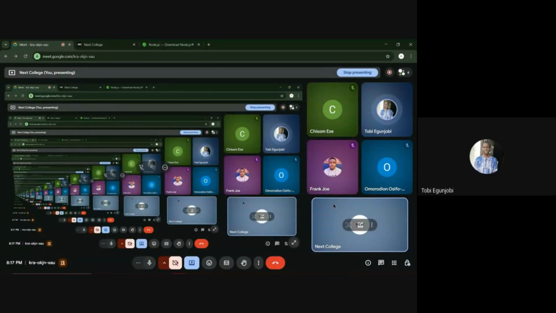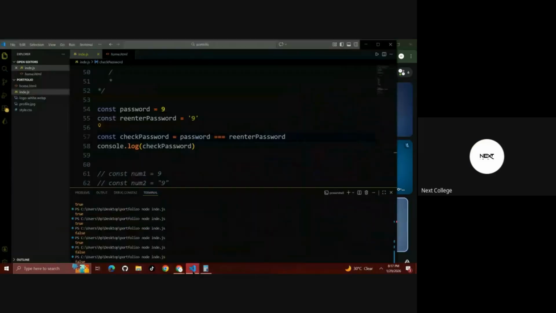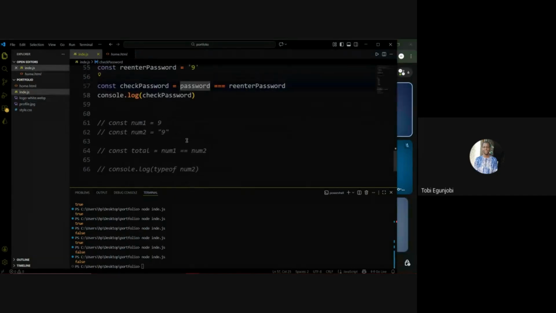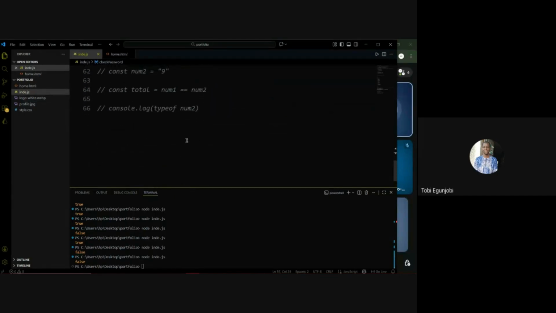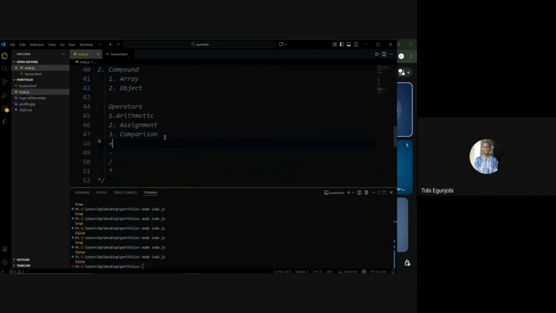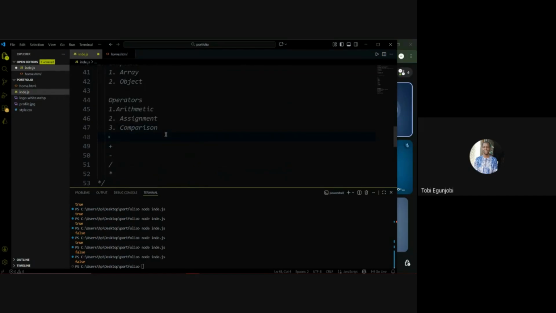Yes, it does. So in other words, the double equals checks just the value, while the triple equals checks both the value and the data type. Exactly. I had to ask because of the confusion. What I learned before now was that the double equals is the non-strict type, while the triple equals is the strict type.